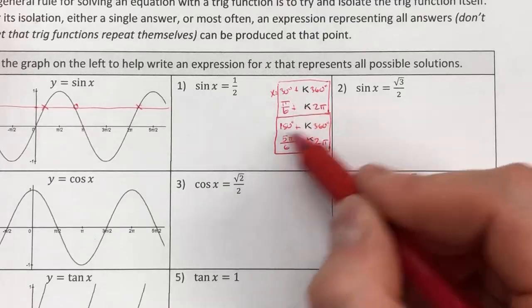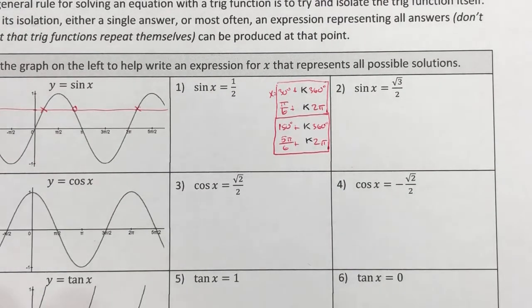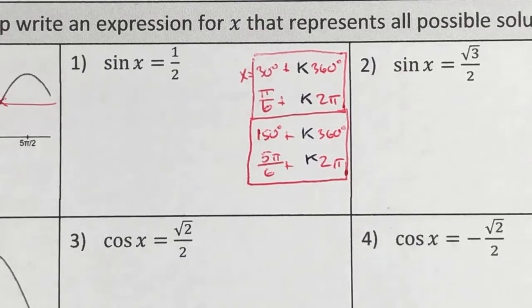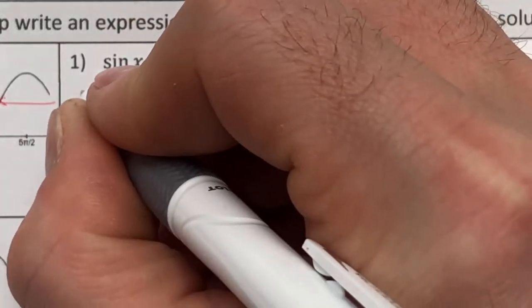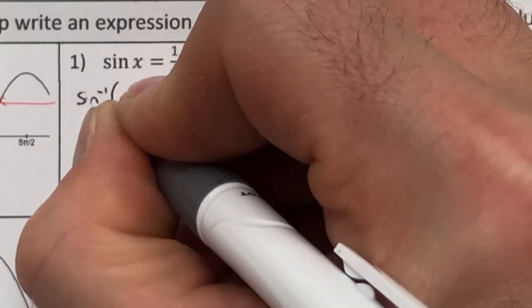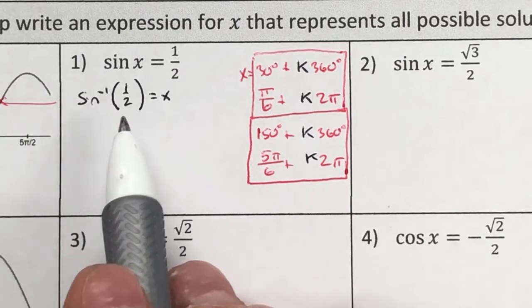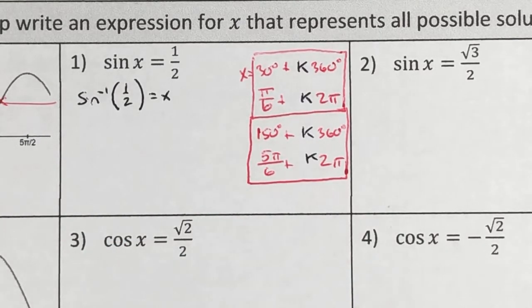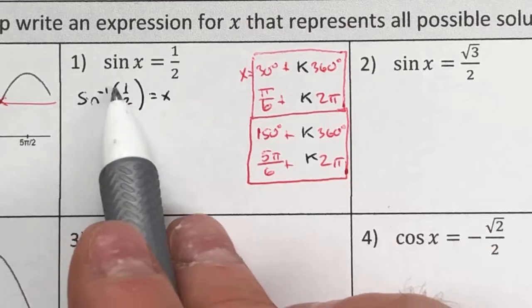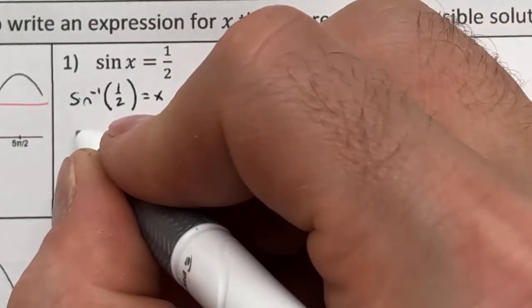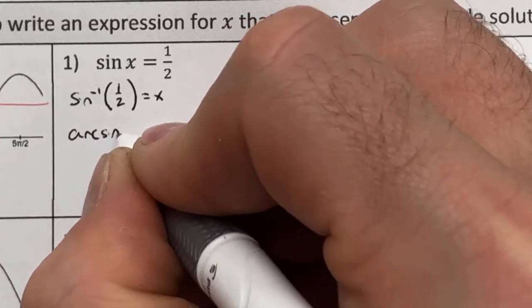Now let's say we didn't quite remember how to set up those functions. There is a slightly different way that we can figure out what x equals to make sine of x equal to 1/2. And I can type that into my calculator using an inverse trig function. So I could say sine to the -1 of 1/2 is equal to x. And now most calculators have this exact script. The problem is that this negative 1 right here does cause a little bit of confusion. So most people, when we write it by hand, write it in what we call arcus notation.